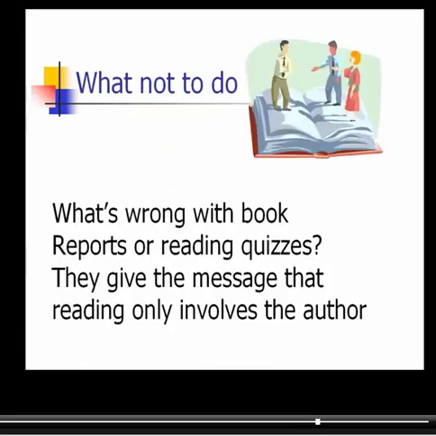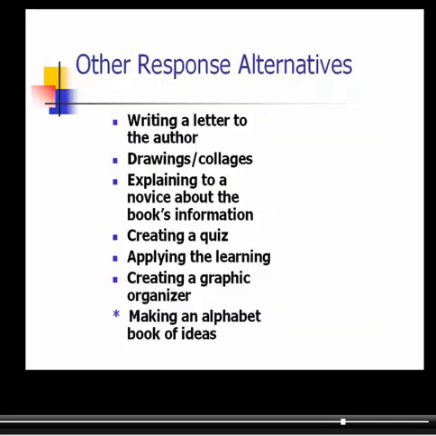What's wrong with book reports or reading quizzes? They give the message that reading only involves the author. There are so many alternatives: writing a letter to the author, drawings or collages, explaining to a novice about the book's information, creating a quiz, applying the learning, creating a graphic organizer, making an alphabet book of ideas.